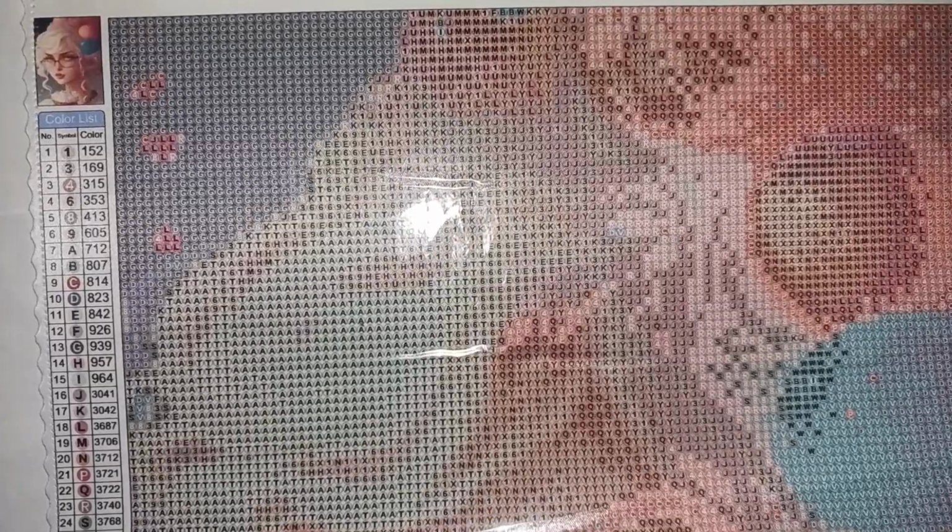Usually when I see canvases that look like this, that don't have any real color, and they have the training wheels, I believe. Yes, training wheels. I don't even want to work on them, quite frankly. I think they look ugly as hell. I've seen some canvases where the renderings look full of color and they're beautiful without the drills.